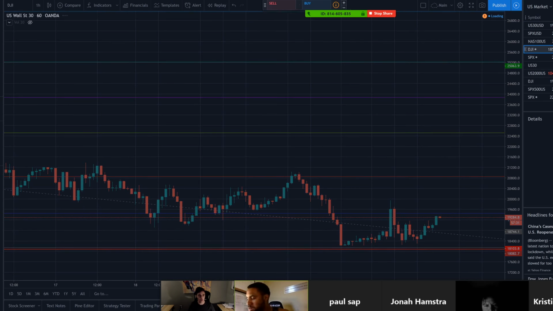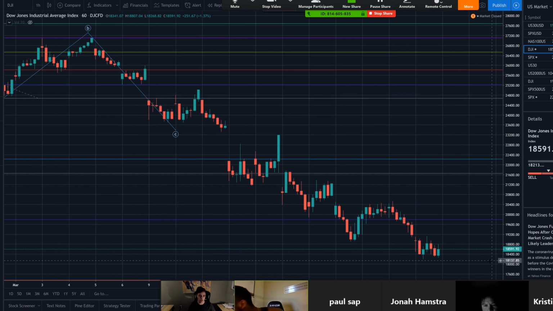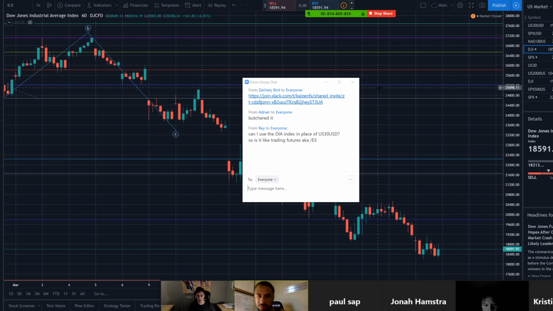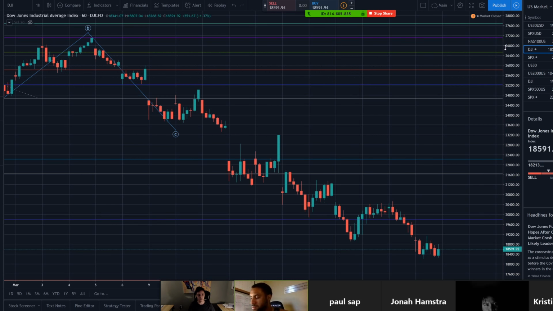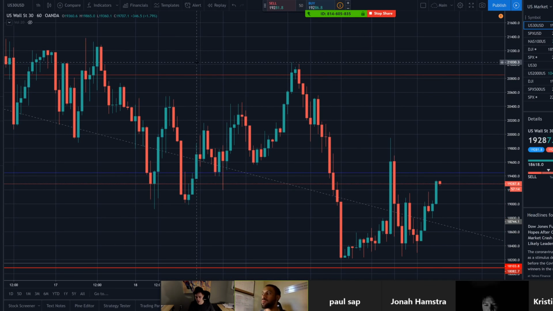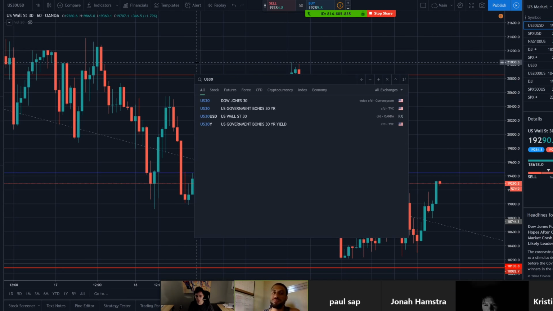However, if I was going to go on to the DJI, for example, it's just stagnant, and there's no movement happening on there. So it's like trading futures. It's very similar, except it's CFDs, contracts for difference. If you're typing US 30 on here, you'd find it in the CFD column. So it'd be right here. Any of these works, or you can just hit enter, and that'll work too for US 30.